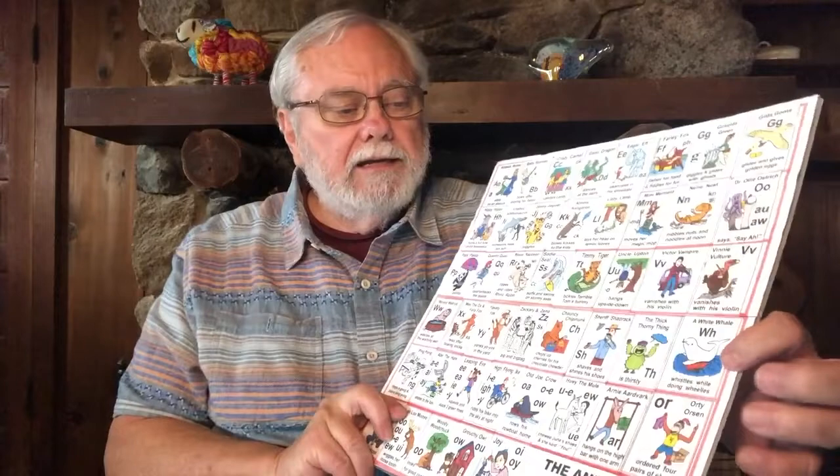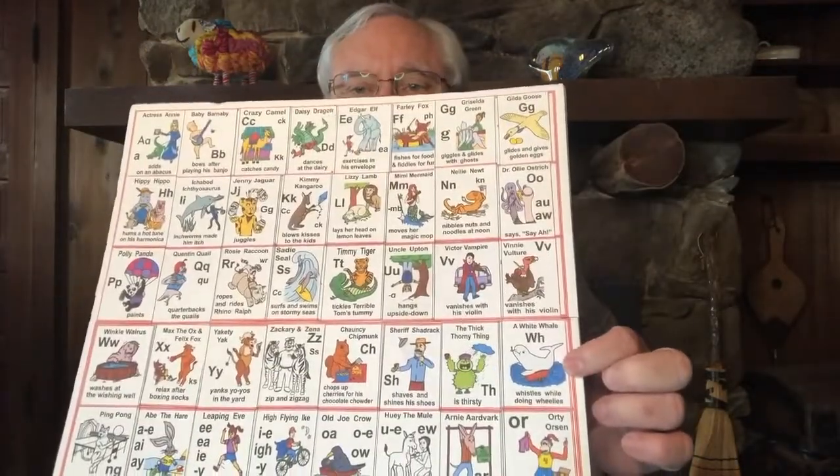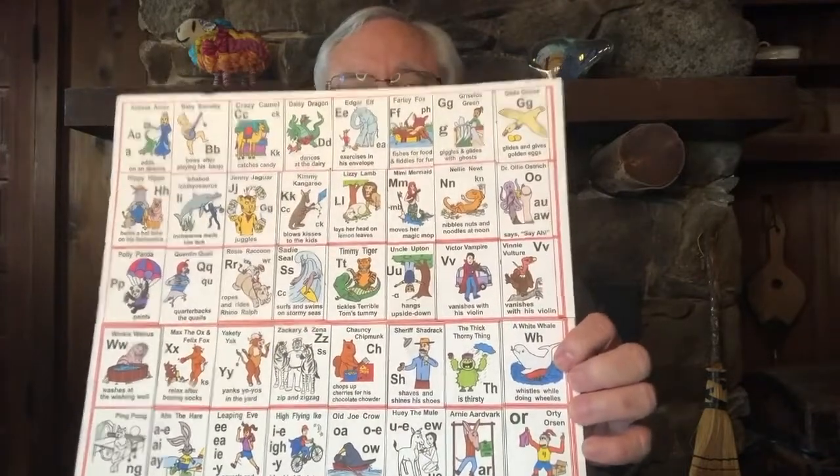So now, after introducing that, we went ahead and added our color picture of the white whistling whale to our chart. So you can see there are very few sounds left to learn. So if you've been keeping up with the lessons, and you are good at spelling those sounds, making those sounds, putting those sounds together, all of the books that are being read to you, you should be able to start figuring out most of the words in those books.